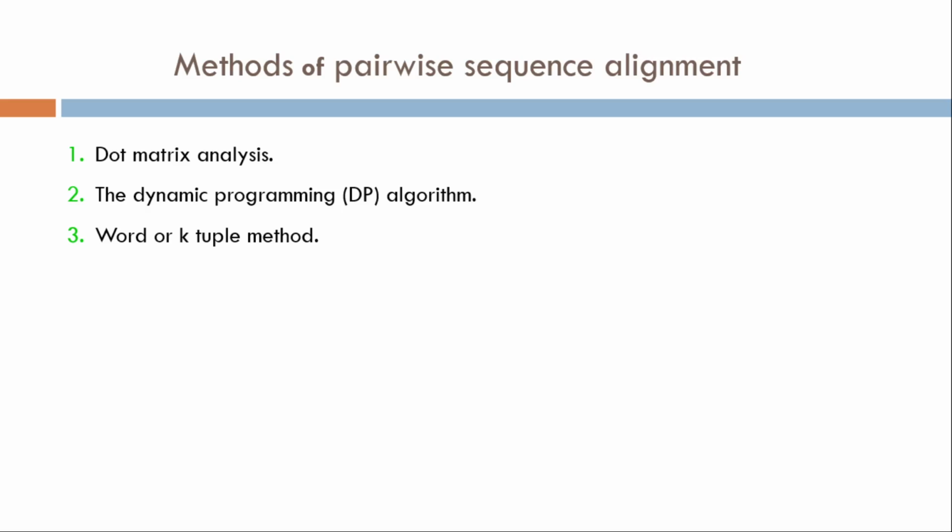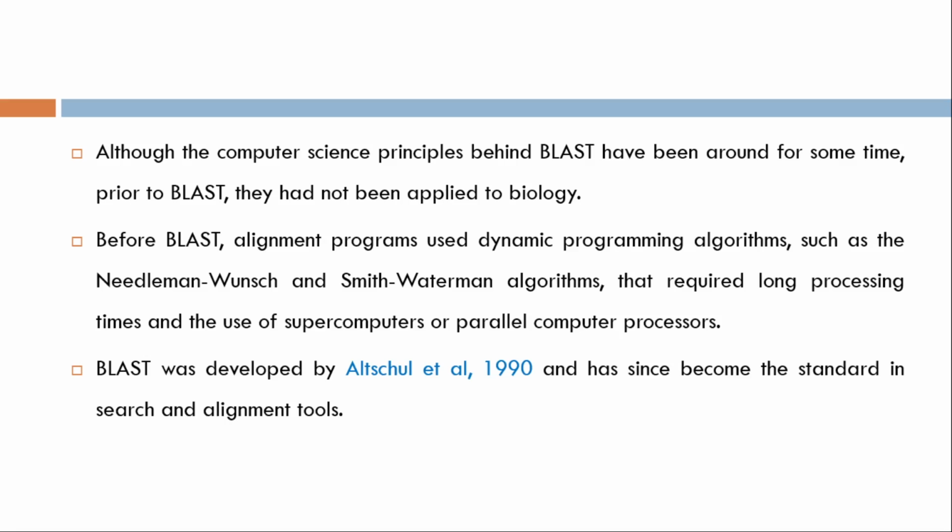And the situation is going to be really worse once you have a gene sequence or DNA sequence with you. If you go into the nucleotide databases, there are millions, billions of sequences, and the length of a gene sequence is too much. So definitely it is going to be near about impossible to find the homologous sequence. So how is the word or k-tuple method rescuing us, helping us do the sequence alignment in a very quick way? Let's understand the word or k-tuple method.